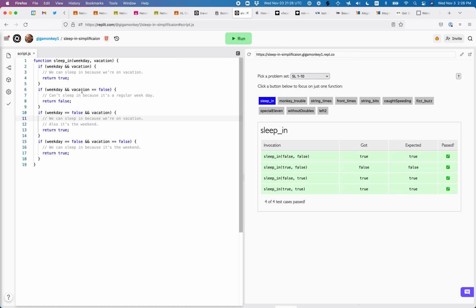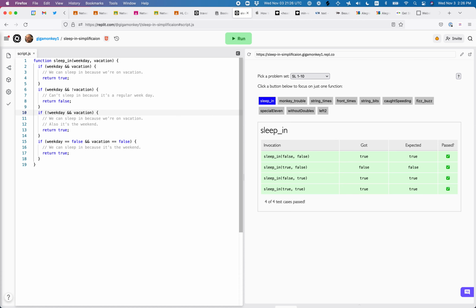Similarly, whenever we're comparing to false, the value we're going to get from this comparison, equals false, is the opposite of the value of the variable. So if vacation is true, true is not equal to false, so this will be false. If vacation is false, this will be equal and it will be true. So the easier way to write that is with the not operator. So everywhere we compare directly to false, we should instead use the not.